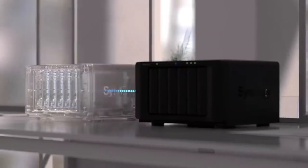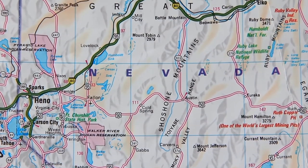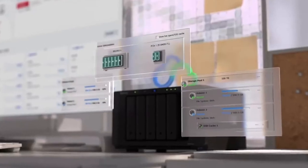I did a fair amount of research and I landed on this company called Synology, who make NAS storage — NAS stands for network attached storage. Essentially what I'll be doing is setting up sort of a cloud, but instead of sending my files to Nevada into some warehouse with a bunch of hard drives, it will be sent hopefully to right underneath my desk or possibly on this bookshelf.